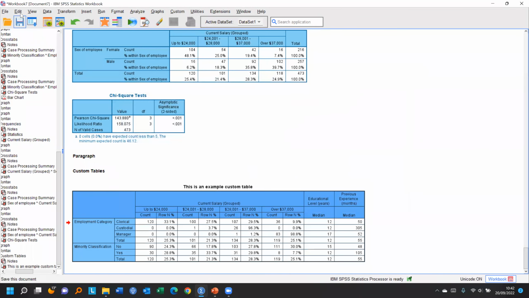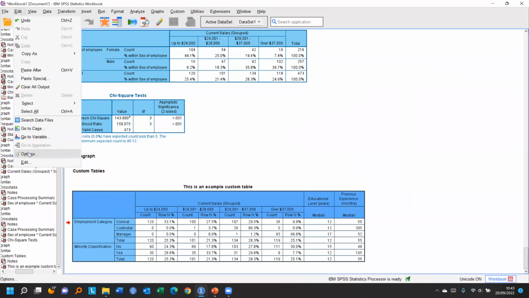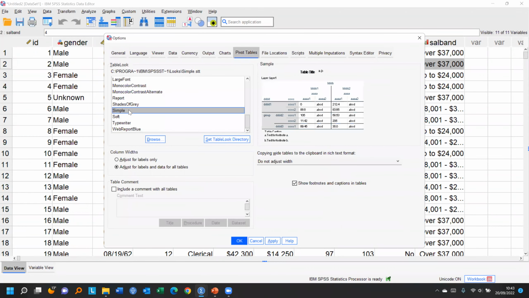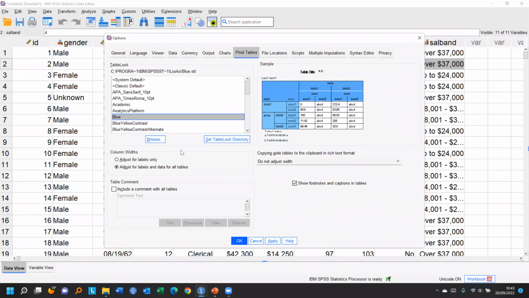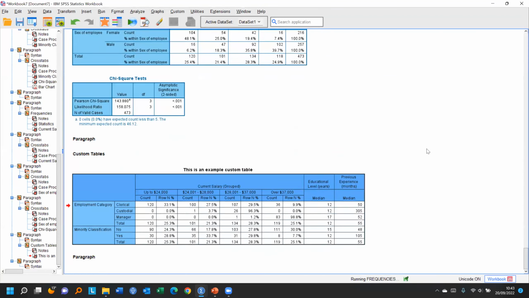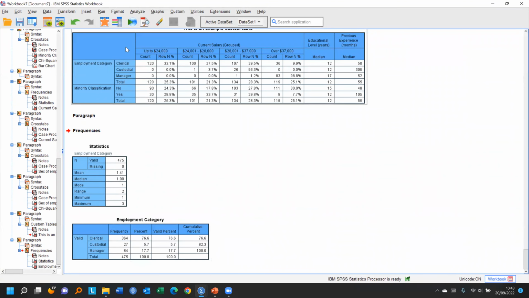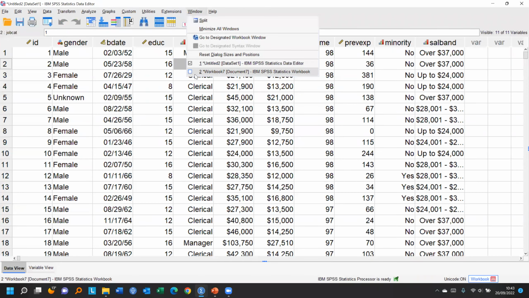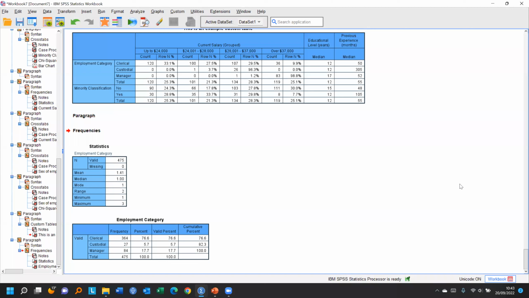And in fact, if I go to edit options, pivot tables, I can find this table look called blue and have that as my default from now on. And you can see that if I ask for a new table output, it just produces it in this new format. You can create your own table formats, and you can download some table formats that we have created from our website if you want to look at that in more detail.